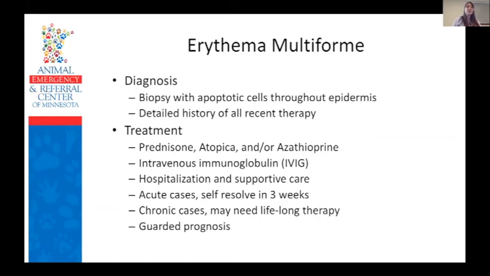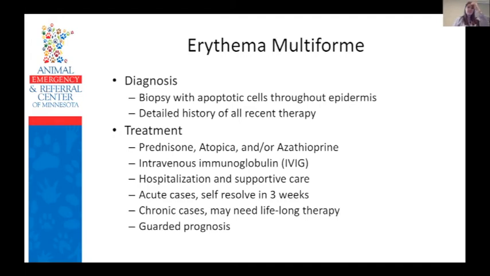Diagnosis, you have to biopsy these guys. And they can be hyperkeratotic, so that means you get like a thick crust. You don't want that lesion. This is one of the diseases where you have apoptotic cells that you'll see with lupus. It'll be throughout the entire epidermis, so programmed cell death throughout the epidermis, not just at the level of the basal membrane.